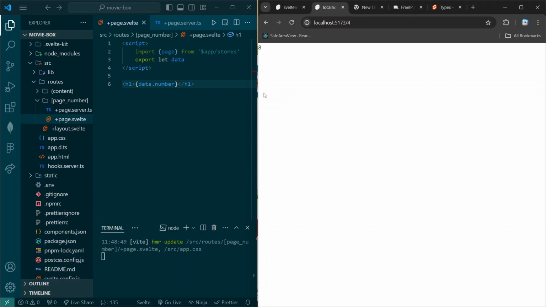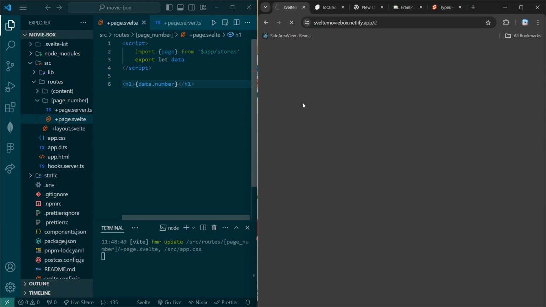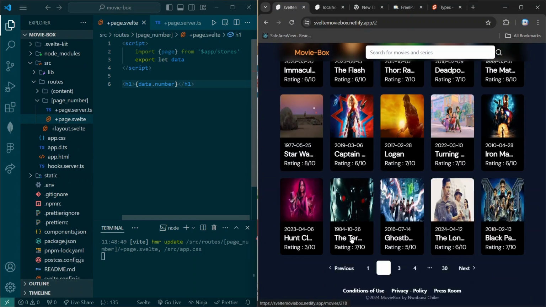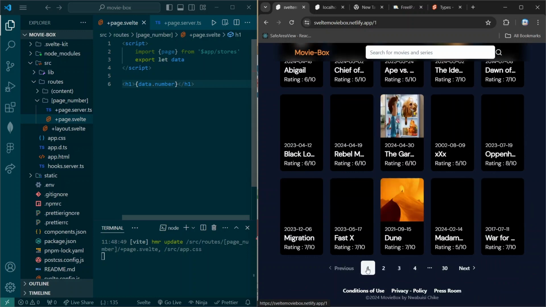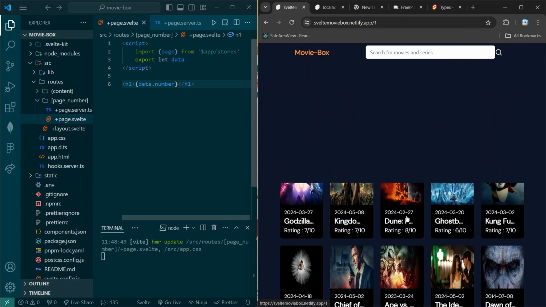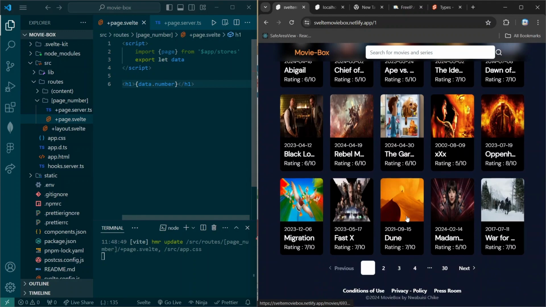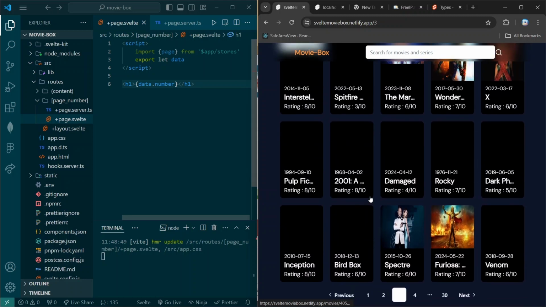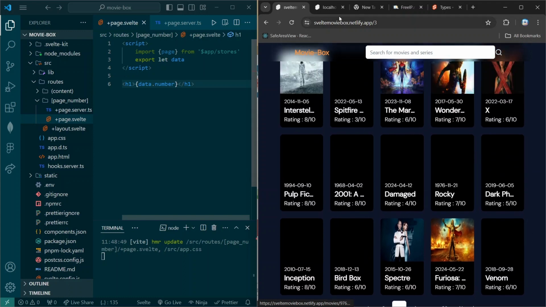And that's just to show you how we can fetch data dependent on our present URL parameter, which is basically what we do here in our demo, which we can paginate and change what page it is that we're getting data from. I can go ahead and change this to 1. All of a sudden, I'm going to have my data changed, and I could go ahead and change this to 3, and the movies that get mapped will automatically change. And that's the same thing that we're actually trying to go for over here.